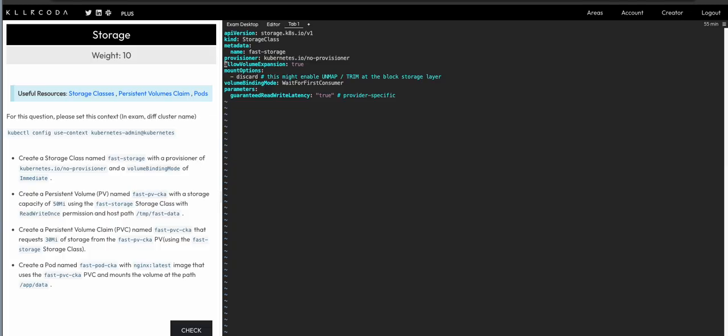Volume expansion, there's no value given, so I'm getting rid of it. Mount options, I'm getting rid of it, and parameters, I'm getting rid of it. The only other thing that was asked was the volume binding mode. It is WaitForFirstConsumer here, and I'm changing it to Immediate.